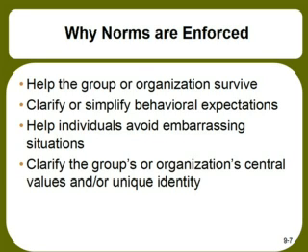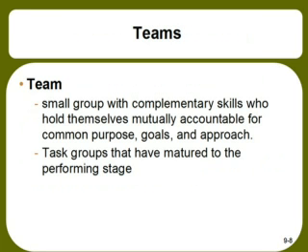To achieve group solidarity, norms must be reinforced by group members. This enforcement can be visible or tacit. Enforcing norms can help the group, or even the organization, survive. Norms can clarify or simplify expectations. They can help individuals avoid embarrassment. And most importantly, norms help clarify the group's central values or identity.